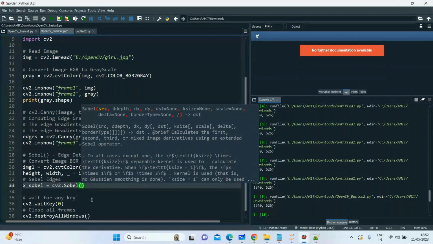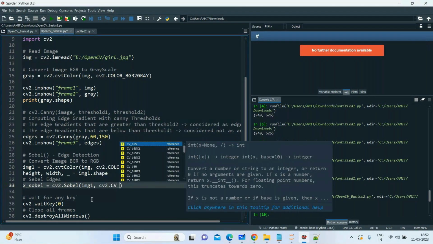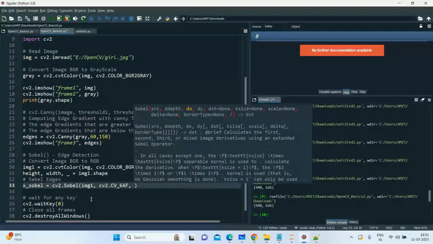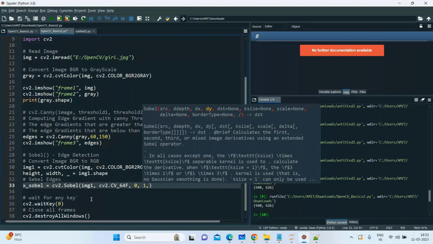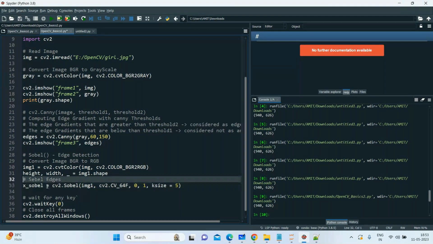Source will be img1. The depth will be given by cv2.CV_64F, that's your starting value, and then we need the kernel size, ksize, which I'll set to 5. You can take any odd number for ksize.